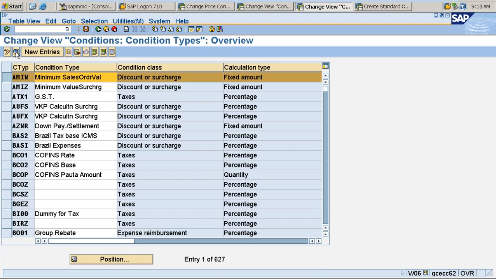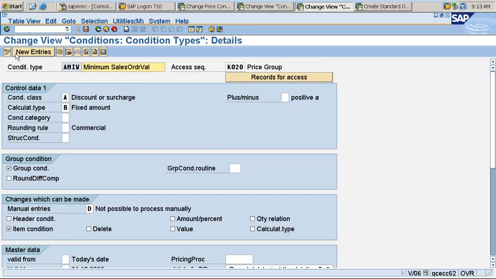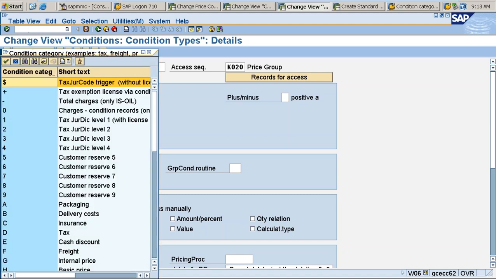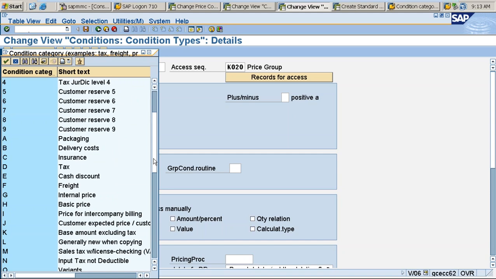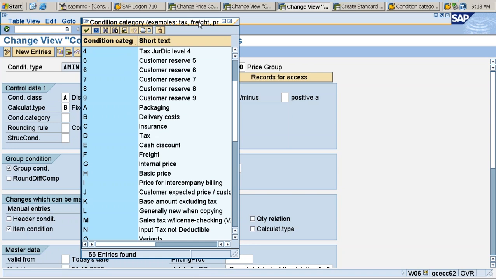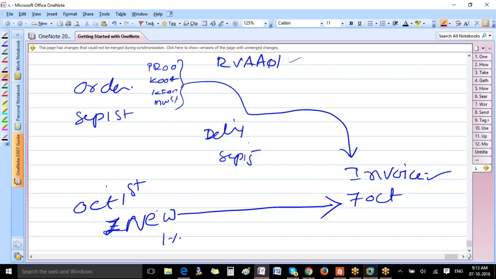Go to any condition type, and for that condition type go and select condition category as L. What is condition category L? Maintain for that condition type condition category L. L means generally new when copying. That means when you are copying, whichever is the condition type, it will also include that.